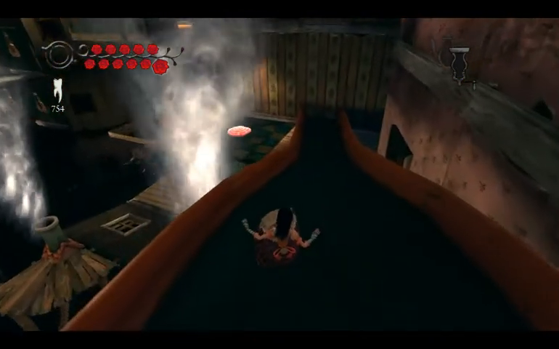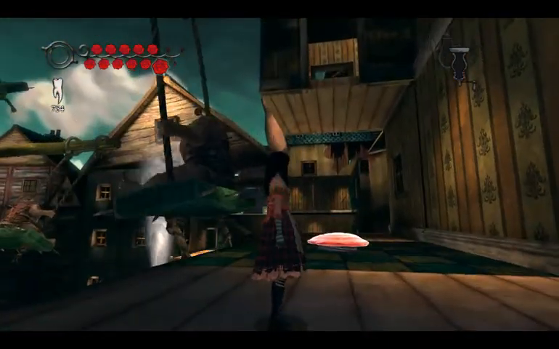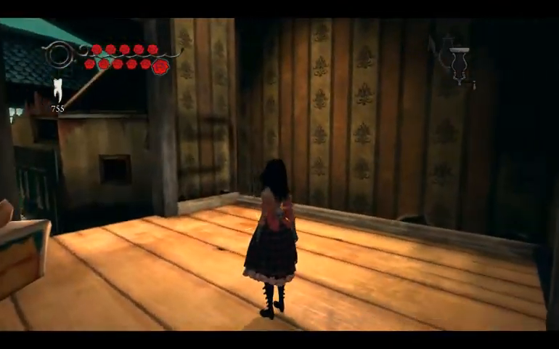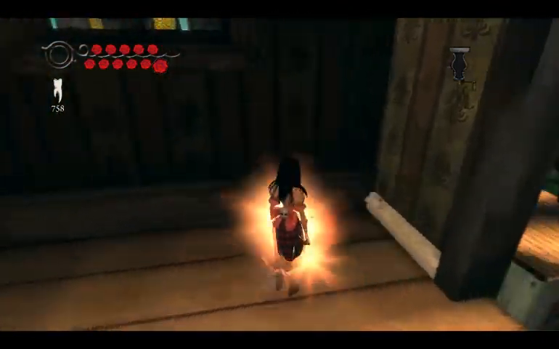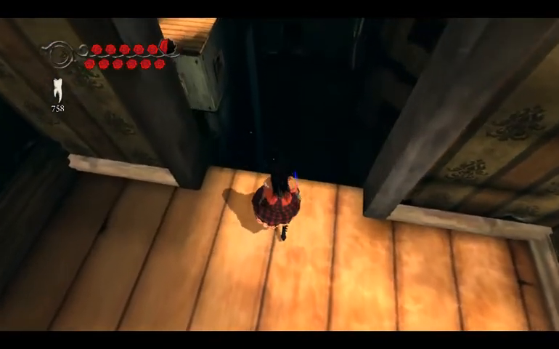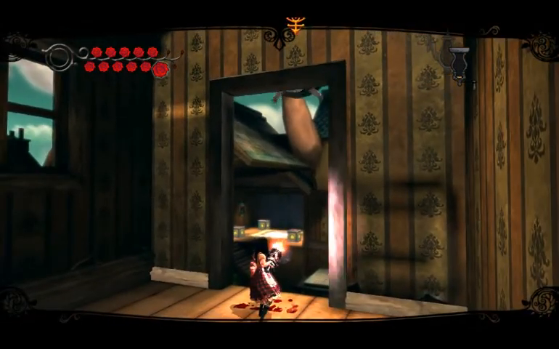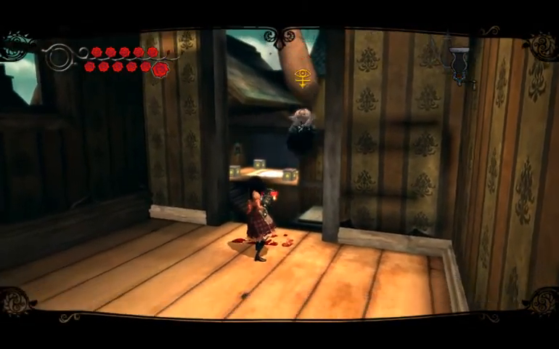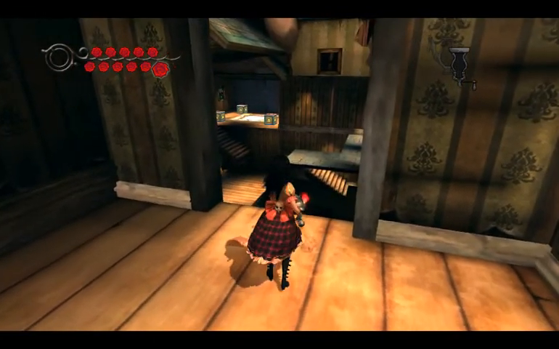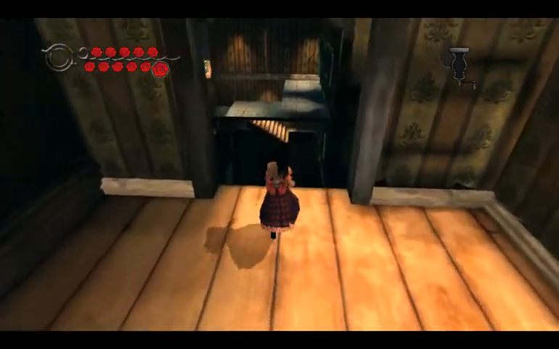Actually, there was one dress which managed to confuse me. And true to form, it was the Cheshire Cat's dress. That's a sliding puzzle, isn't it? Gold darn it.